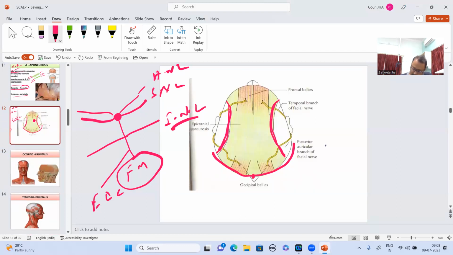So we have two muscles over here. One is the frontal muscle, the frontalis, and we have the muscle at the back, known as the occipitalis. The origin of the occipitalis is from the external occipital protuberance and the highest nuchal line, and that too from the lateral aspect, not from the medial aspect. So there is a gap, and it gets inserted into the epicranial aponeurosis. That means the occipitalis has both an origin and an insertion. The origin is bony and the insertion is soft tissue.